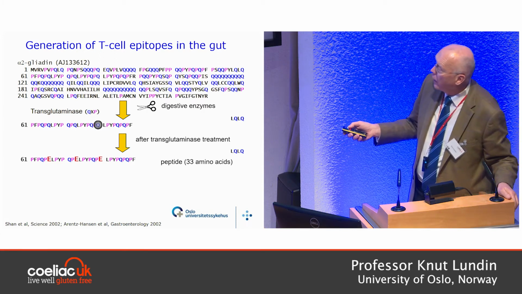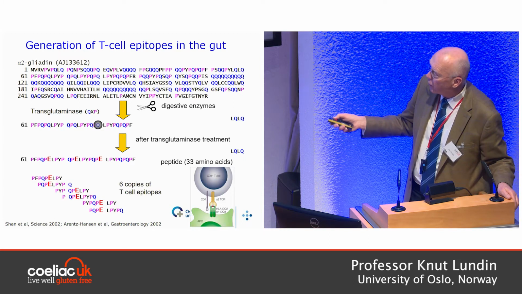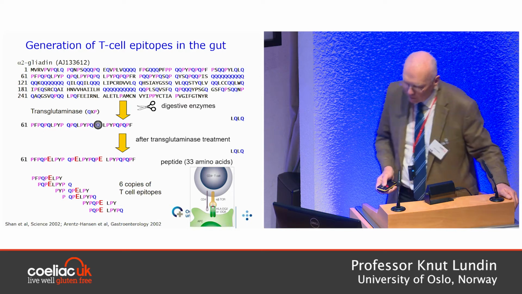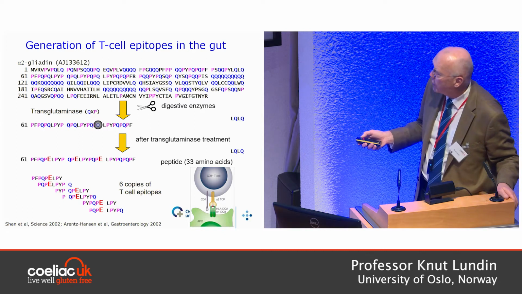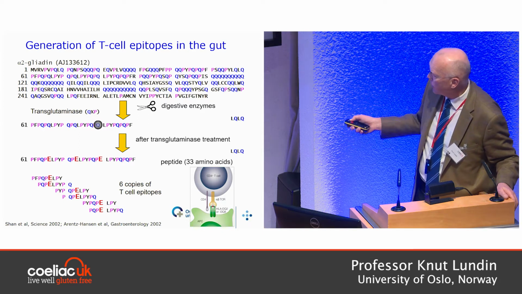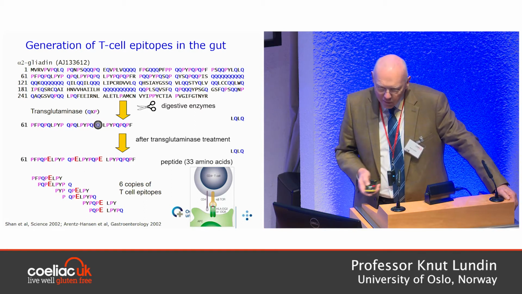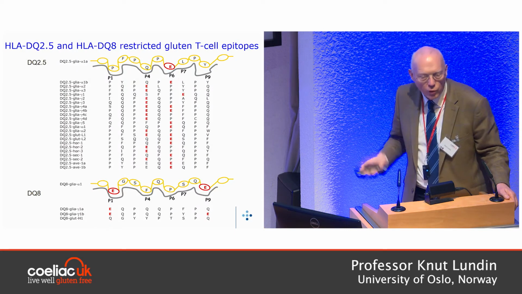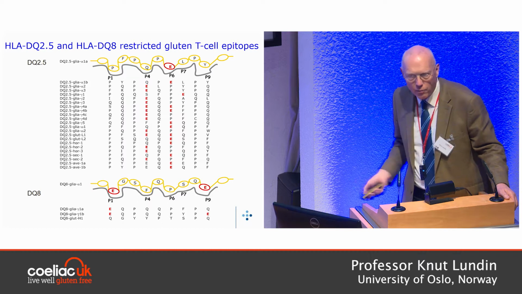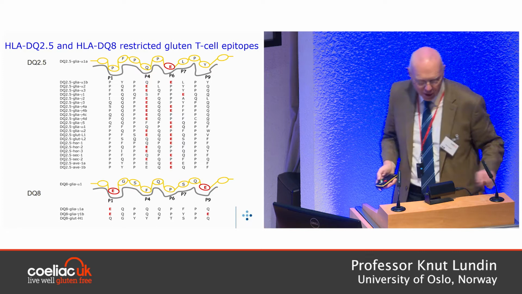We know that there are big fragments in gluten, and we know that within a certain fragment you can find a lot of T cell epitopes, 6 different epitopes, so this is a strong antigen for those who have the relevant T cells. We know that these peptides are presented by DQ2 and DQ8, because they fit so well. If you don't have these HLA molecules, you cannot present them and you cannot have celiac disease. So things are coming very nicely together.